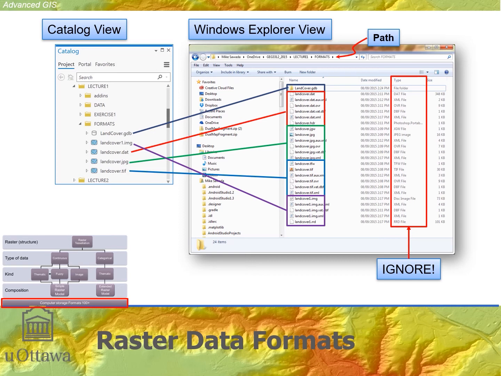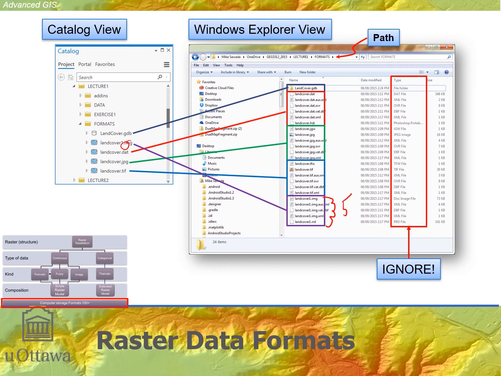Now, if we looked at that same folder in Windows Explorer over here on the right, we would see that the landcover.gdb is actually a folder. So a geodatabase is a folder on your hard drive. The IMG, just follow me on that down here, actually contains 1, 2, 3, 4, 5 files together.